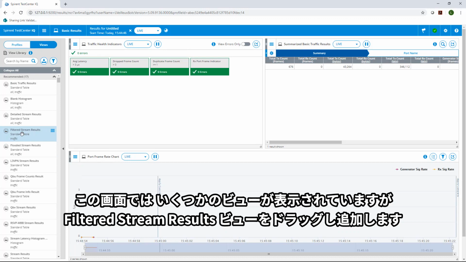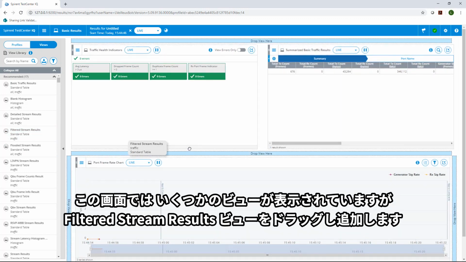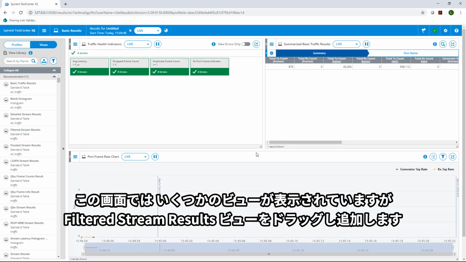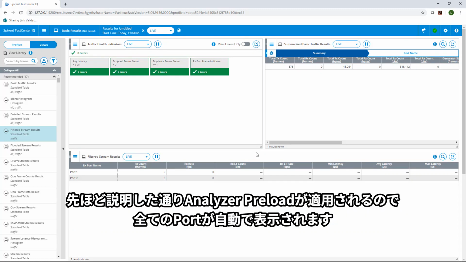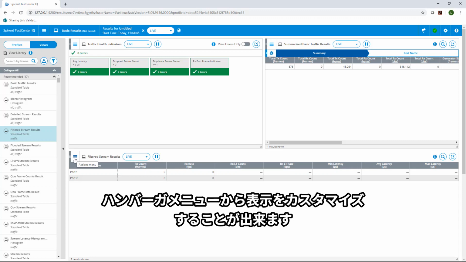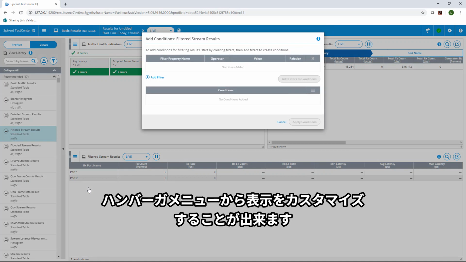So I'm going to go ahead and add the filtered stream results to the middle here. And as I was mentioning with Analyzer Preload, you'll notice that both ports automatically show up. If I had multiple stream blocks already configured rather than just the 2, I would see multiple entries here as well. I can filter out one or more ports or one or more stream blocks by adding a condition to do so.